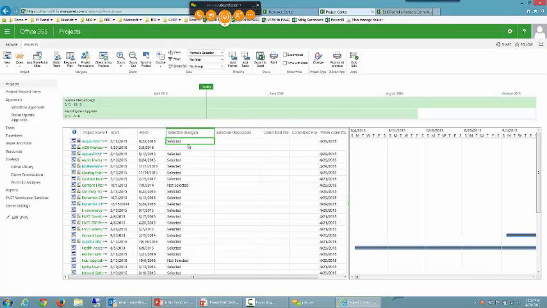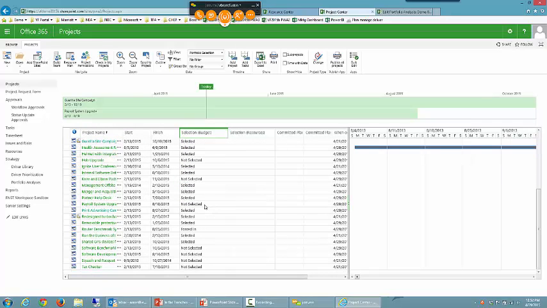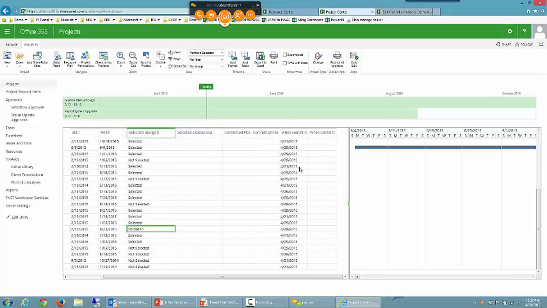But here I can see which projects were selected, which ones were not selected. And if I had any that were forced in, I can see those as an option too. Plus, if I scroll a little to the right, I can see when the actual commit took place. Most of these were done today, so 4/29. If I had also committed on the resource side, these schedule dates would have values here as well. I only hit commit on the budget half of the analysis. If you hit commit on both, these other fields will populate as well.